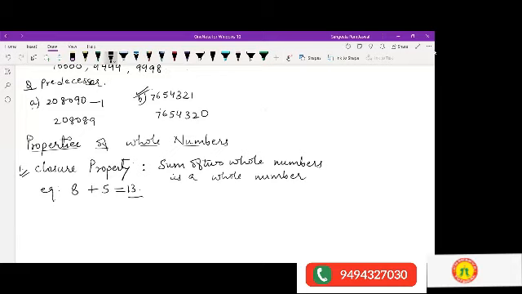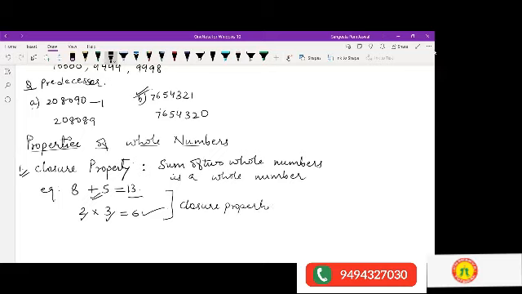Okay. And it holds true for addition also. It holds true for multiplication also. Suppose in multiplication, I take two whole numbers and multiply them. You can take any number of your choice. 2 into 3 gives me 6. So 6 is also a whole number. 2 was a whole number, 3 was a whole number, 6 is also a whole number. Right? So this closure property holds true for addition and multiplication. So we have seen it in both cases. Okay. So closure property holds true.